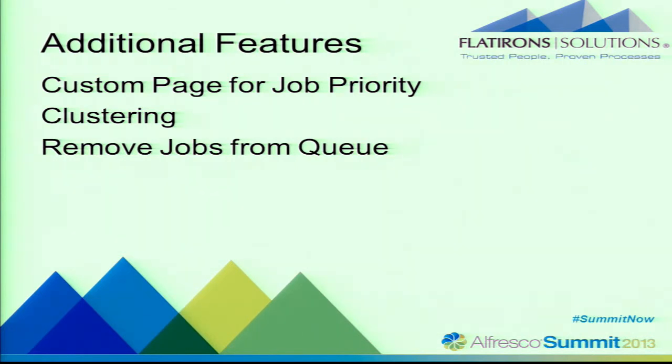And I don't know that any of you were in my earlier presentation on the workflow dashboard that we had, but one of the actions that we have on our workflow dashboard, if you look back at that presentation, is a removal of a job from the queue, a queued job. You'll be able to click on that action button and pull that job off of the queue. So that was important to this customer as well, and again, part of what we had to implement in that custom scheduler.